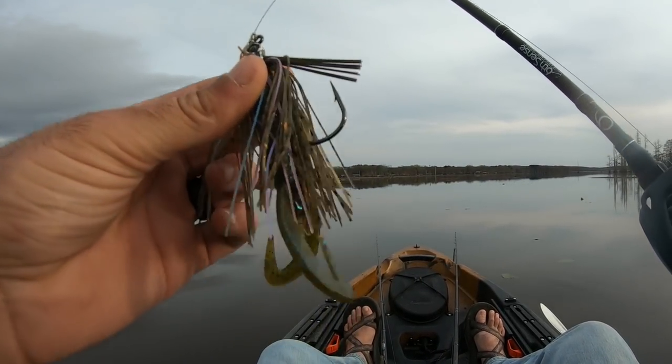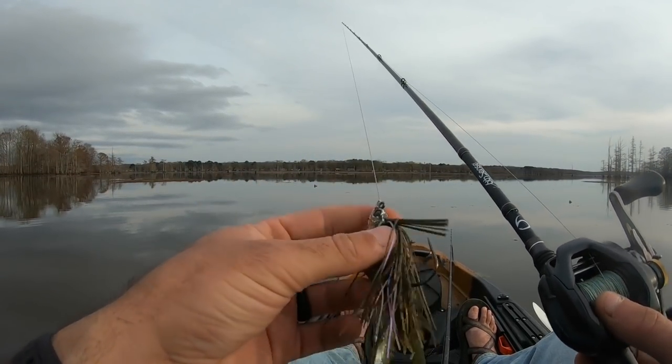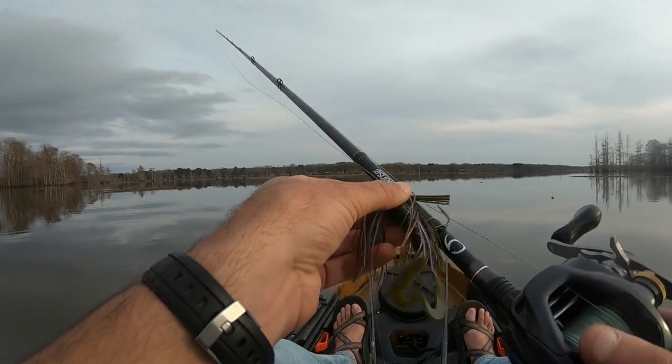And it simply gets chewed. It gets the job done. Caught a ton of fish with this thing. I was even catching them in the wintertime with this thing out here. Really solid bait. If you're not throwing this bait, definitely recommend it. It's like one of my top favorite baits of all time. So that's what I'm probably gonna start with.